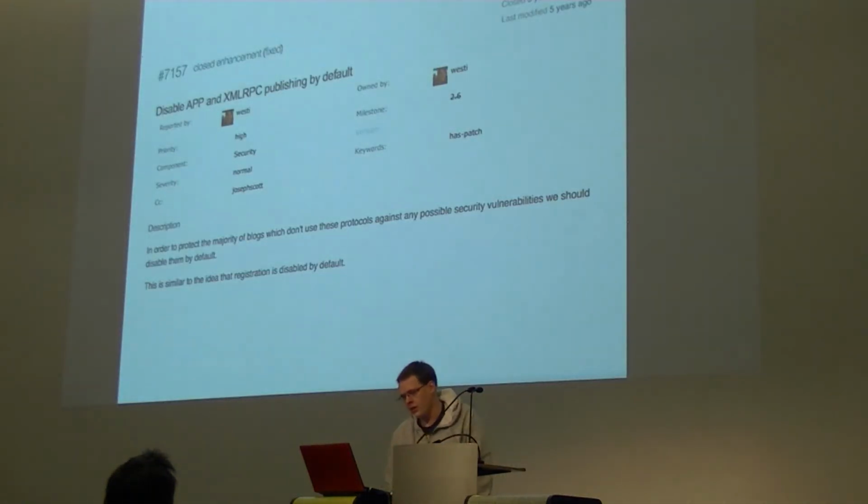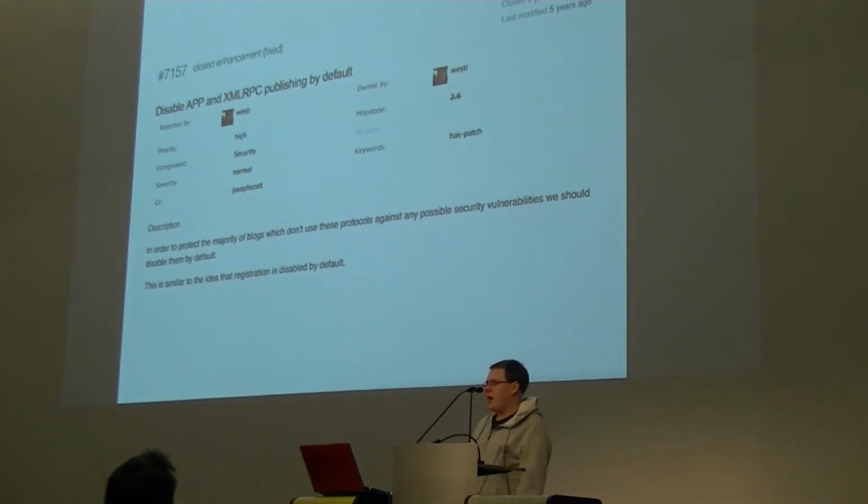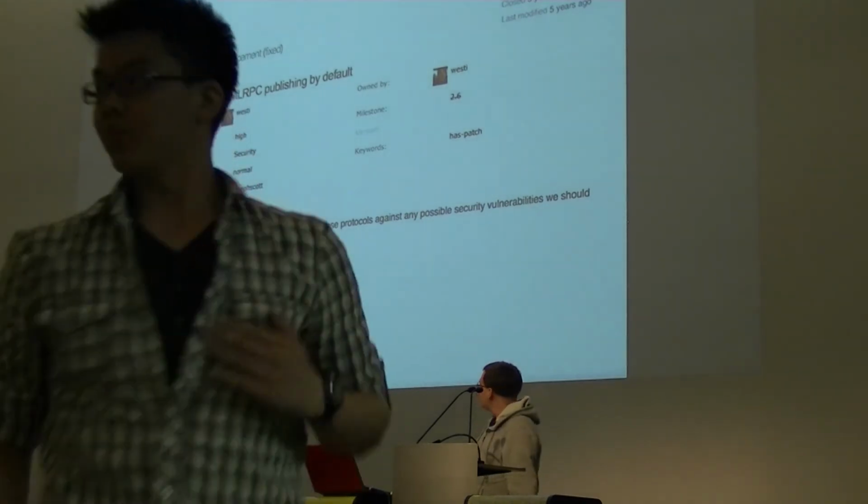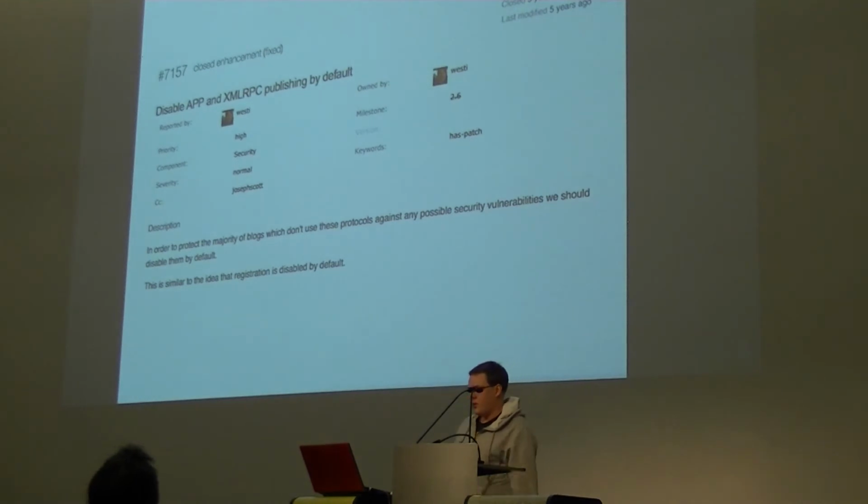And then we get to a point where the APIs are being unmaintained. So they're starting to fall behind the features in WordPress. They're becoming increasingly insecure. Hardly anybody was actually using them at this point. There were a few desktop clients, Mars was one of them. But unfortunately, no one was really testing these to the standard that WordPress expects. So seeing as this was a fairly big security issue, it was decided that they'd take that out, and although the code was still there, it would be disabled by default.